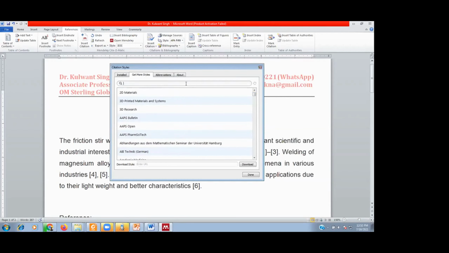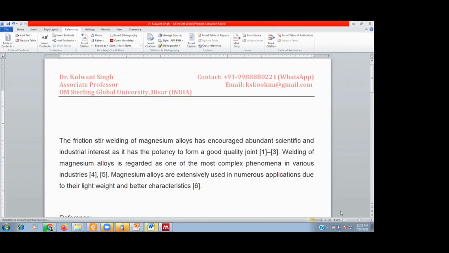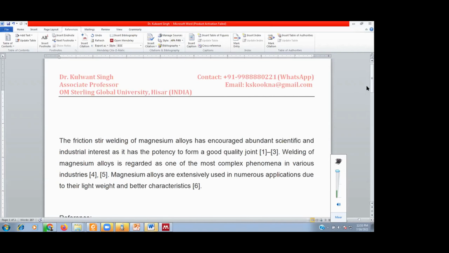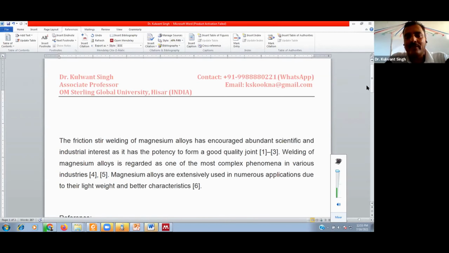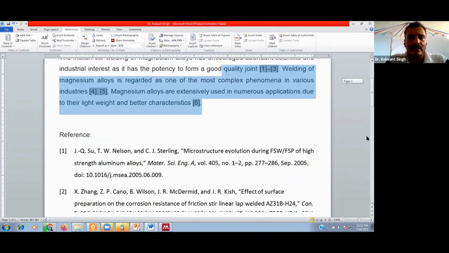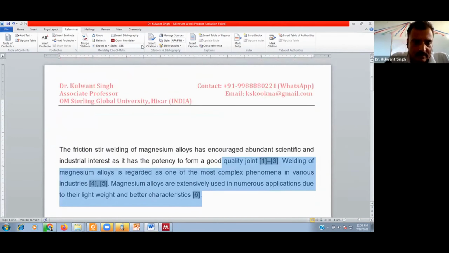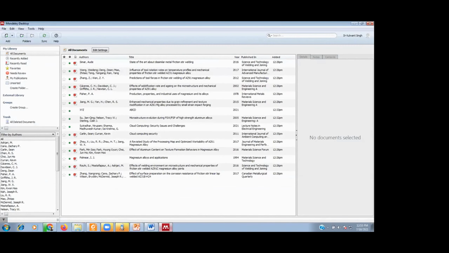Also, tell me one thing. Last time you said that we can append the references in the last section. You added the reference list, right? So when we press insert the reference list, will all references, all 15 which you created in Mendeley, appear, or only those we have added as text citations? Only those we have added in our document. I have added only six citations here. Only six will appear in our list. That's good. Yes, sir. Please go on. Okay, thank you, sir.